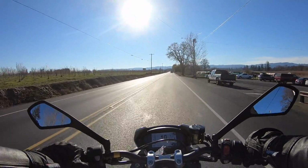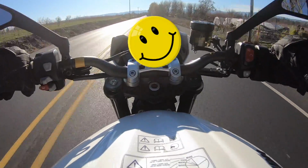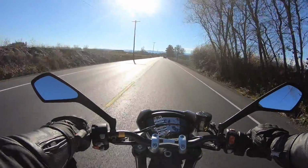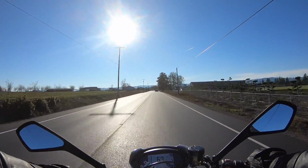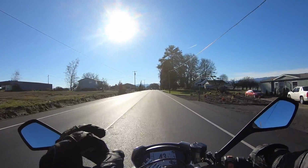Okay, so we're gonna go nice and slow. I don't want to wheelie. Oh yeah, holy shit. That's fast. I don't know what the speed is on that, or the time for the 0 to 60 or anything, but this bike is fast.